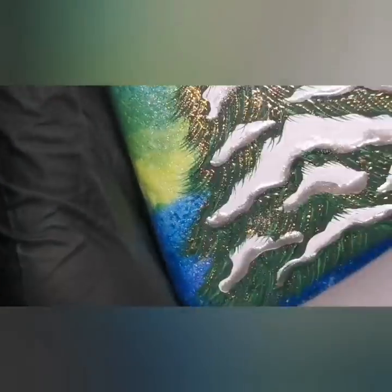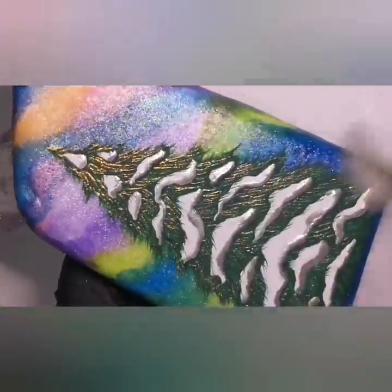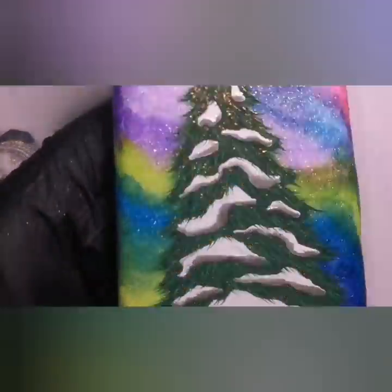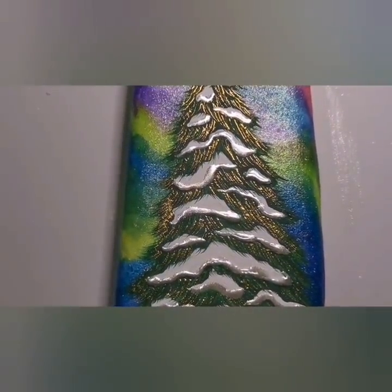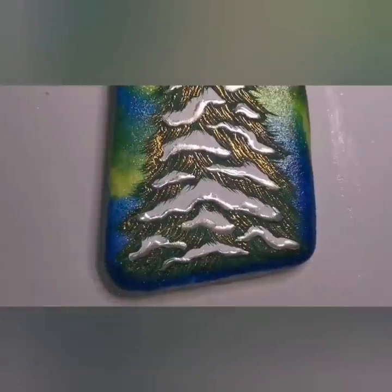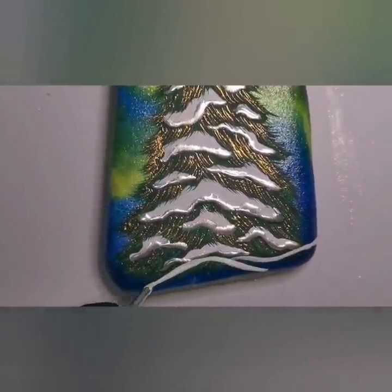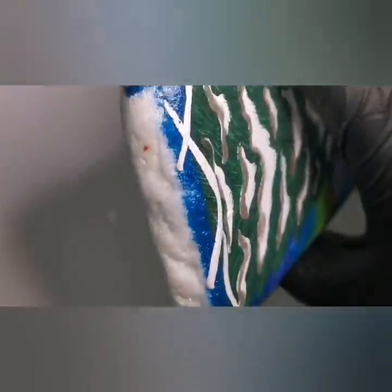It just covers in chrome everywhere we put that gel polish, giving three layers of texture to the beautiful tree. Definitely let me know what you think of that and if you plan on trying that texturing idea. You can kind of see its gorgeousness now — instead of using gold paint, use some chrome. I have no rules — use whatever you want on your rocks; anything to make it beautiful makes me happy.